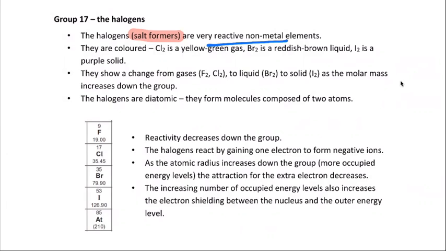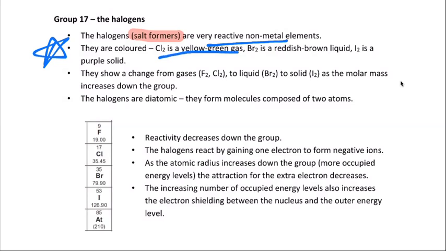One unique thing that you need to know, the halogens in general, except for fluorine, they're all different colors. Okay. And so you can use color change as a way to see a chemical reaction happening, because if I have something that's colorless and all of a sudden I see a gas form and the gas is a yellowy green color, I need to be concerned, because that means that chlorine gas is being produced, and chlorine gas is poisonous because it wants to gain electrons, and so it will react with anything it can to steal an electron. All of these elements will, but chlorine and fluorine more than the other two.